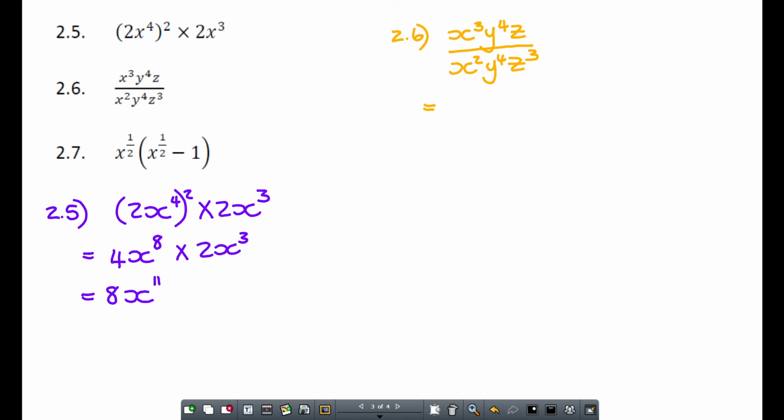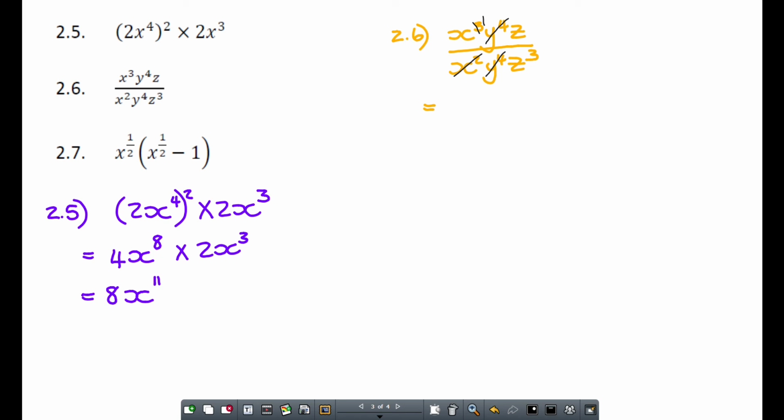Okay, so x to the power 3, and at the bottom I've got x to the power of 2. So what can I take away from each one of those? X to the power of 2. Okay, so this one can go. Over here, there were 3, but I'm only taking 2. So how much is left? 1. Yeah, or just the x or x to the power of 1. Doesn't matter. Same thing. Okay, now y to the power of 4, y to the power of 4. I can take the full y to the power of 4. It's 4 at the top and 4 at the bottom.